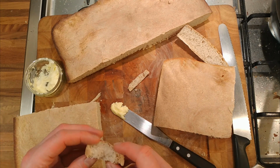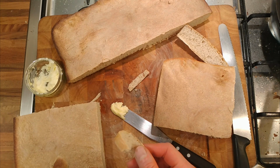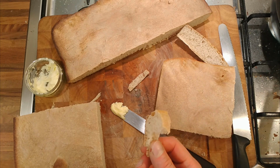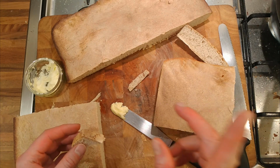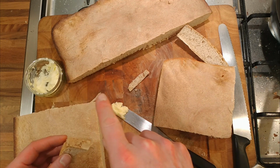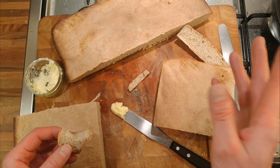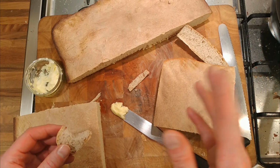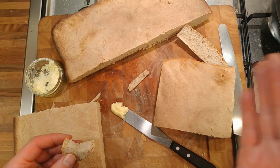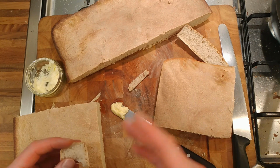Any port in a storm and all that, and if things are a bit tough, and you've only got plain flour and you want to bake some bread, then you can use plain flour. Also, you can turn plain flour into strong flour. I did a video. It's quite interesting as an experiment. There's different ways of doing it. Someone in the comments said you just buy some stuff from a health food shop and you can turn plain flour into strong flour by adding extra gluten.